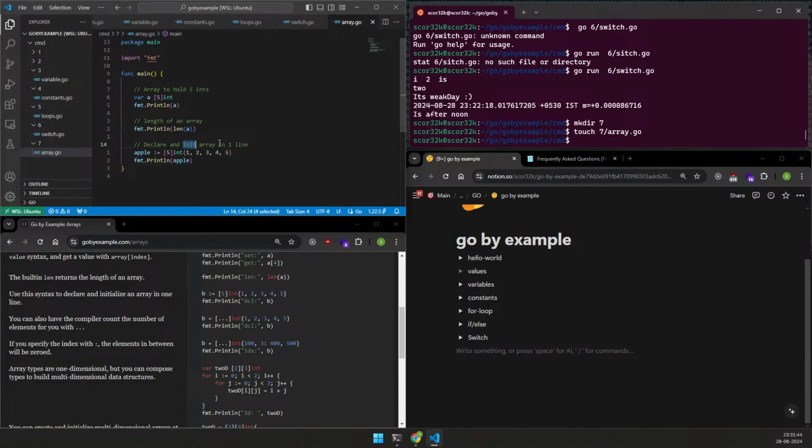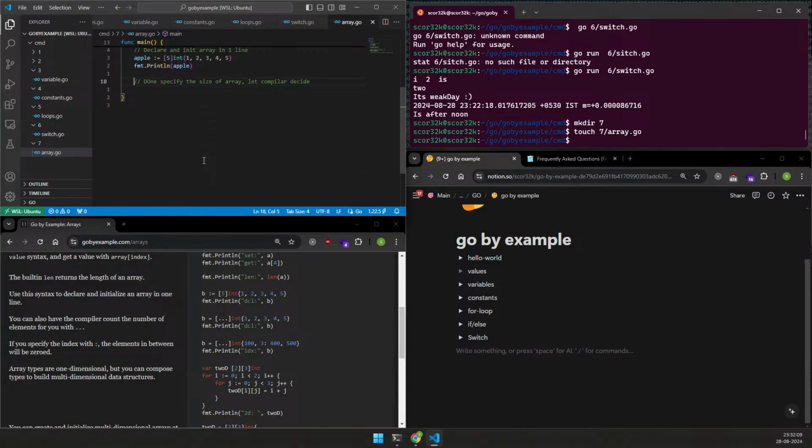Declare and init an array in one line. You can also have the compiler count the number of elements for you. Don't specify the size of the array, let the compiler decide.